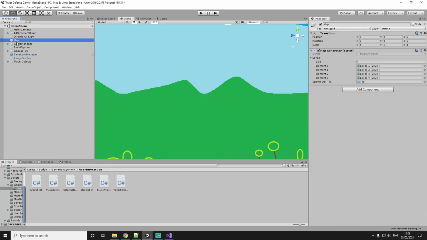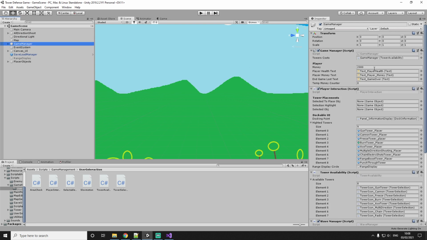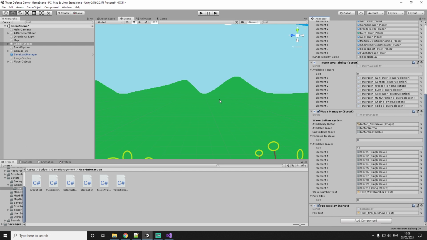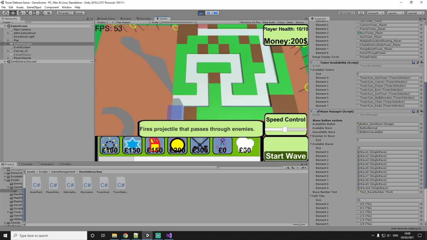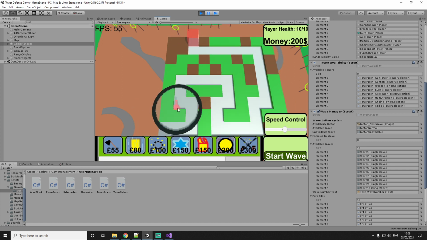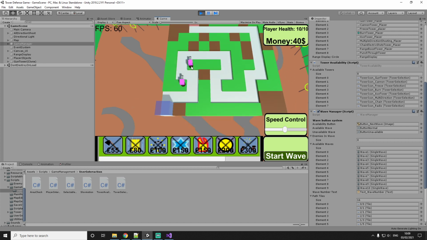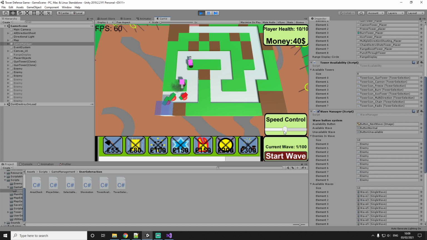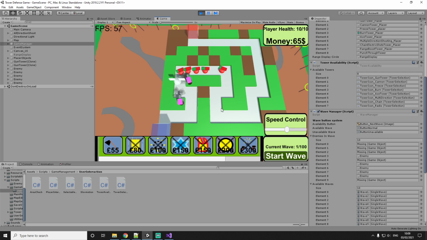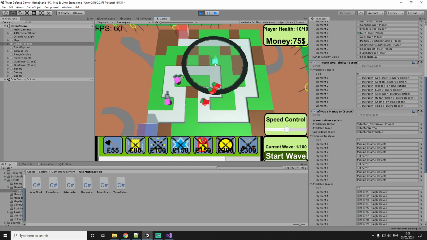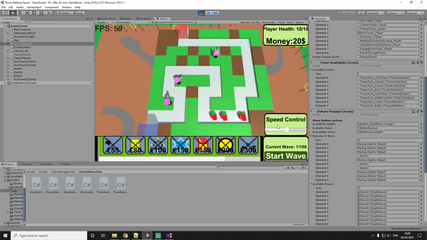Okay, so let's see how the game's preset. Let's change money to what it should be. How many waves do you have? From 1 to 10. Yeah, that's fine. Let's try from 1 to 10. Actually, I've been working on a new tower, which doesn't have an image yet, so I won't be using that one for now. I think it's quite balanced. I figured out a cool strategy as well. There you go.